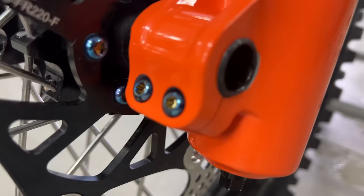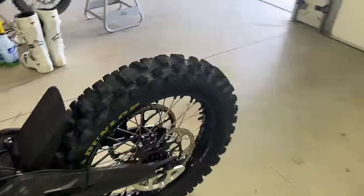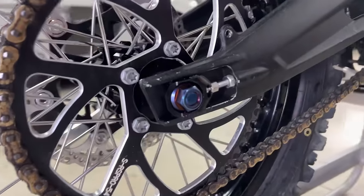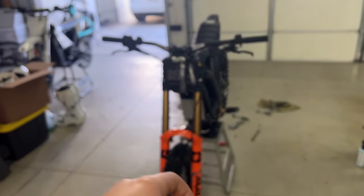Got the front on, check that out. These two bolts right here, rotor bolts. Got the rear axle in as well. There's that. My sprocket, this stuff's all Loctited and I need a torch to heat it up because I cannot get these bolts off right now. So I gotta put those other ones on later. So far, so sick. I'm stoked on it. Southern Oregon Surronners, thank you guys.